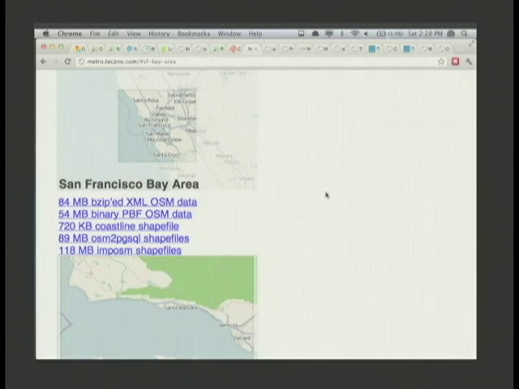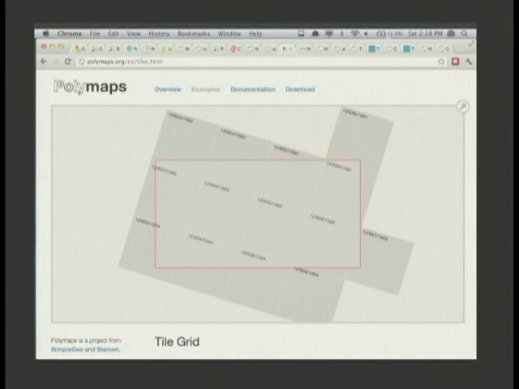All right. I've been saying one term that some of you might not know, map tiles. I know this is not supposed to be an introductory course, but it's really important that people understand what map tiles are. So I'm going to take a second and go over a quick summary of what map tiles are.